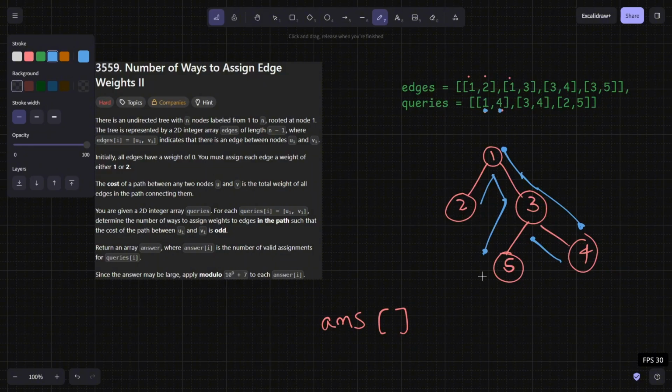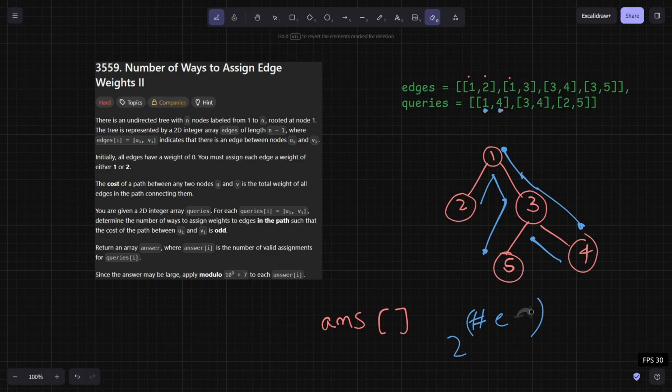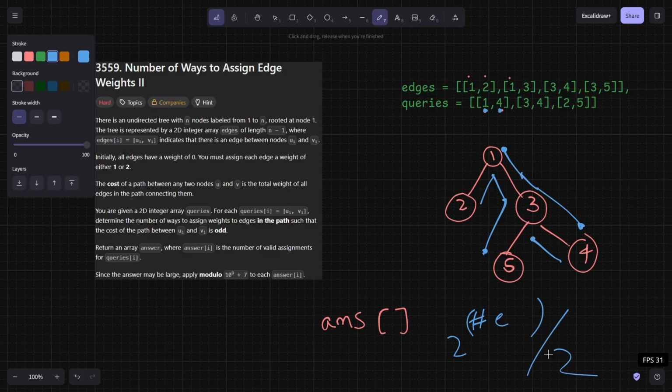If we find the number of edges, the answer is 2 to the power (number of edges minus 1). 2 to the power of the number of edges is the number of ways to assign weights to the edges, and we are subtracting one, basically dividing by 2, so that we get only odd sums. Similar to what we did yesterday.